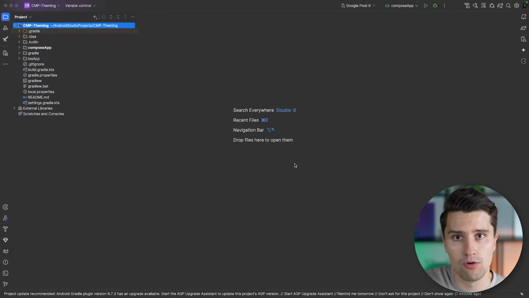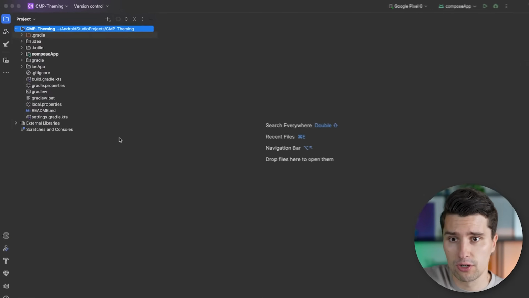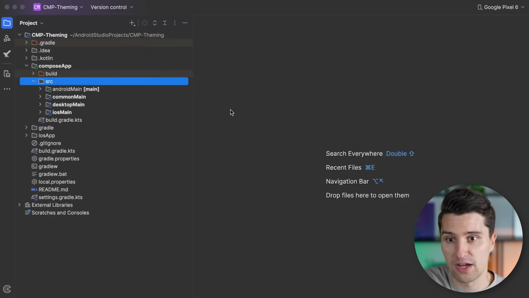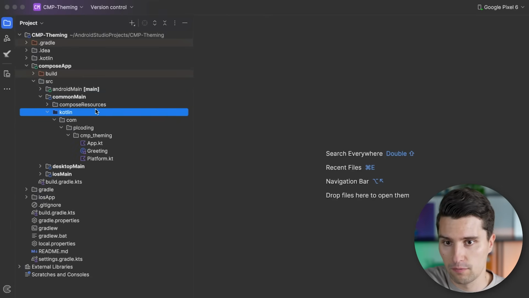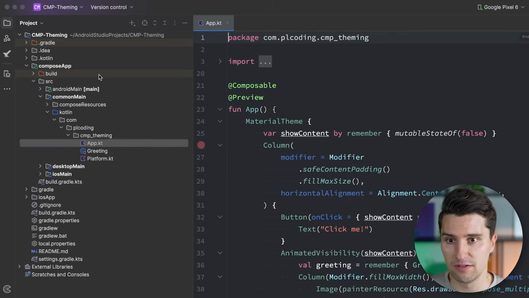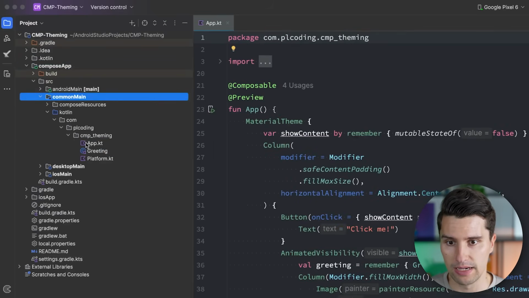And this is then how things will look inside of Android Studio. So this is a completely blank build. And as I mentioned, we will now set up our Material theme here, because Material3 is in fact the default theming framework, the default design system that Compose Multiplatform apps stick to. It's similar to how themes were defined on the native Android side, but not identical, which is why this definitely deserves a separate video. But let's first of all dive into this app.kt file here in composeApp commonMain.